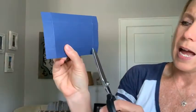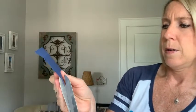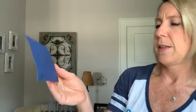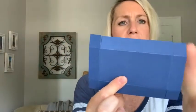Then we're just going to fold this in on all sides. Then we are going to take our scissors and cut along the score lines at each end, up to that intersecting score line. So I'm going to cut here and here, and here, and you guys might not even be able to see this, there and there. So that's what the box is looking like. Then we are going to add adhesive on each of these little tabs, so this one and this one and this one and this one. Once you do that, then when you fold it in, I'm going to go like this, fold it in there, and fold it in there, so you guys can see.